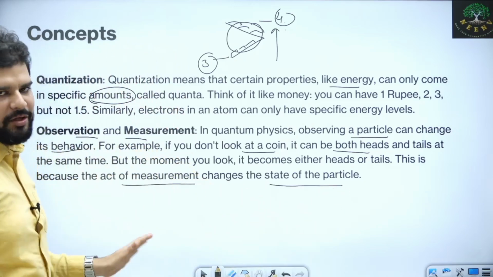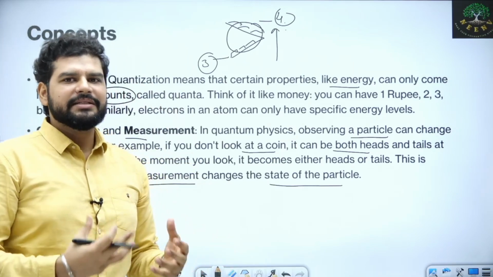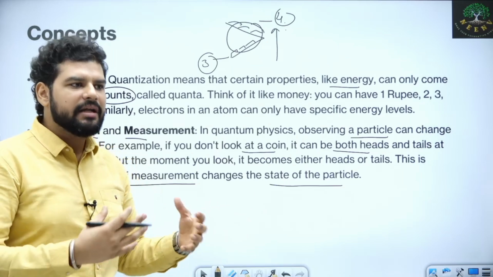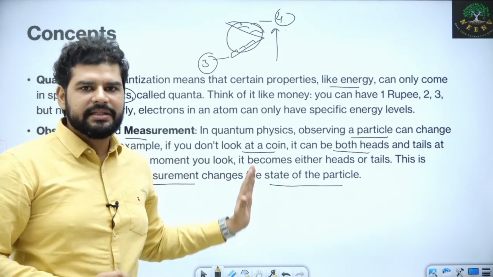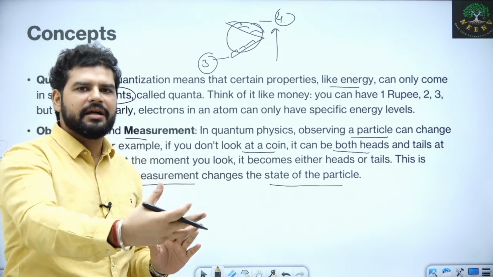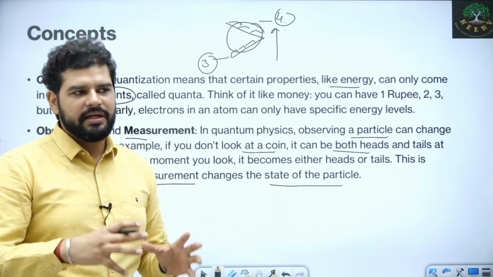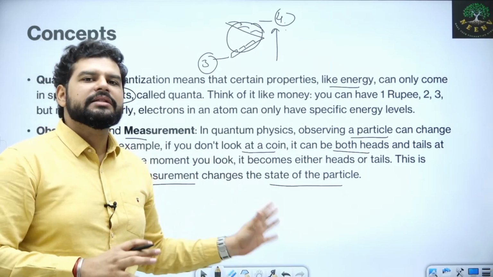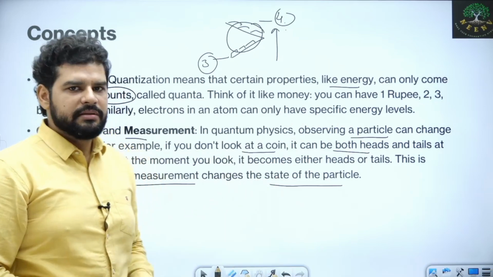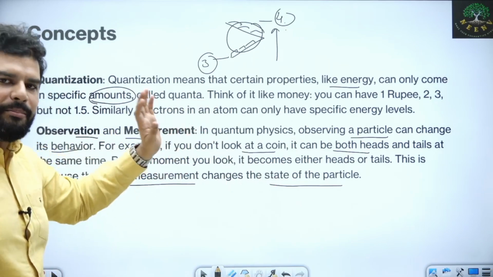Now please don't try to imagine it, because this does not exist in our life usually. This exists in nature, but it does not exist in our life. We cannot visualize it. It's a little abstract. So try to just understand what I'm saying through examples. Remember the examples. Wherever difficulty is there, I've got ample examples.